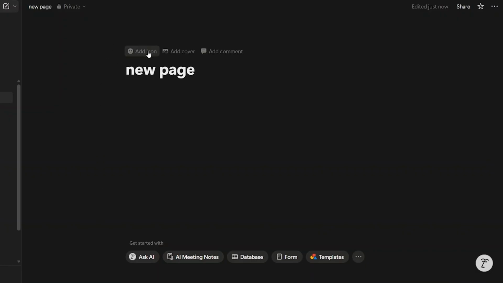So over here, you can add in an icon. You can add a cover. You can add a comment if you would like. So this is the heading here. And then if you move down, you can enter in any text. This text is going to be different from the heading by default. This is the heading by default, and then here you're going to put in the text. So hello, and then I'm going to add in another note. I will be using Notion today. There we go.